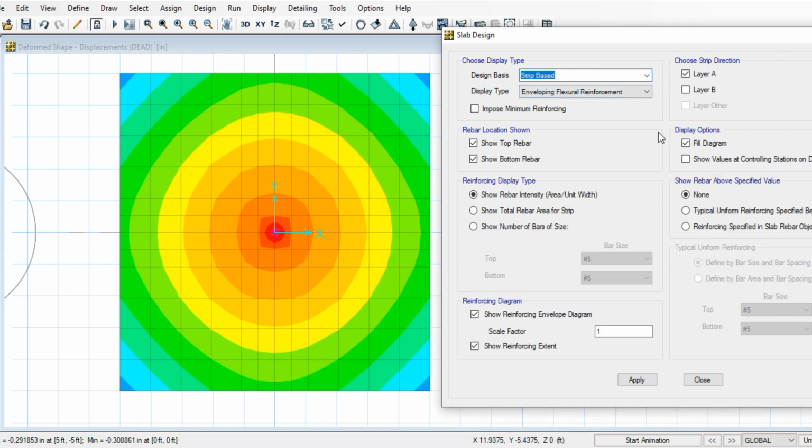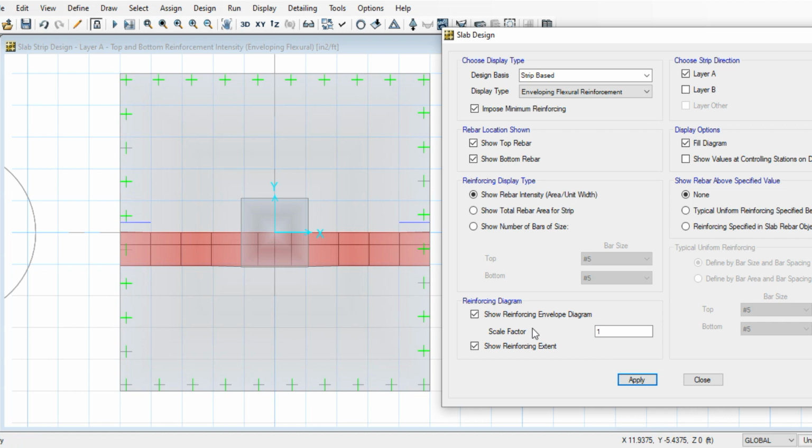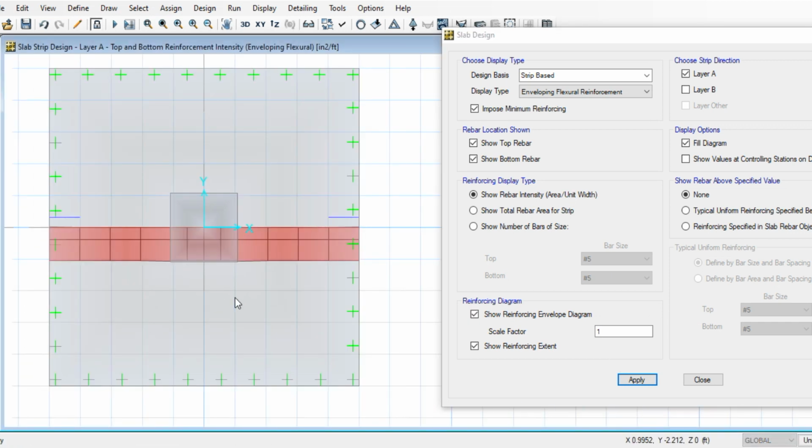Now I can check the footing reinforcement. Here I will tick mark the impose minimum reinforcement. It will show top rebar and bottom rebar. Okay, in layer A, here I can see only bottom rebar.